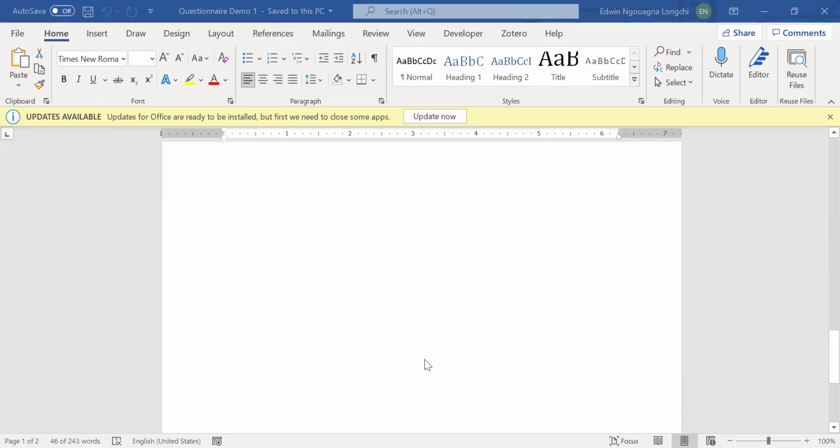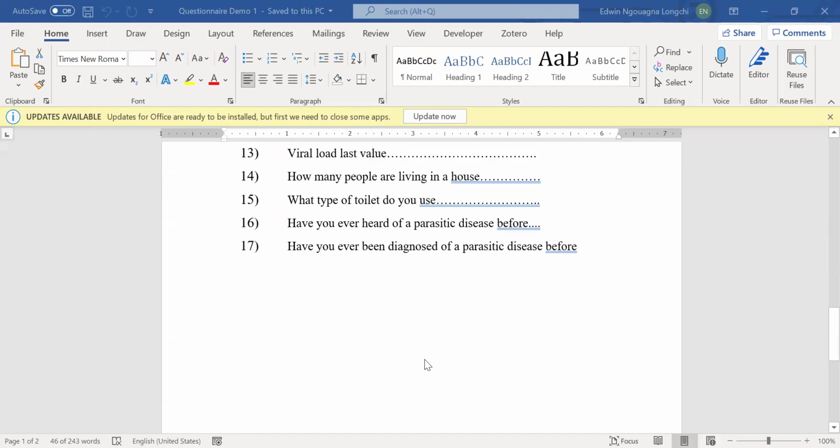But I have not seen a question here for the results. Have you seen? I've not seen a question here for results. So doesn't mean that there was no result in this questionnaire. At least I should see maybe question 18, the result of the test, because they should have collected their samples, right? Maybe there's 2 samples or something to check if they actually have that infection. All right, notwithstanding, we are going to check the data and see if we'll see results. If we don't see results, we have to get back to the researcher and ask questions.